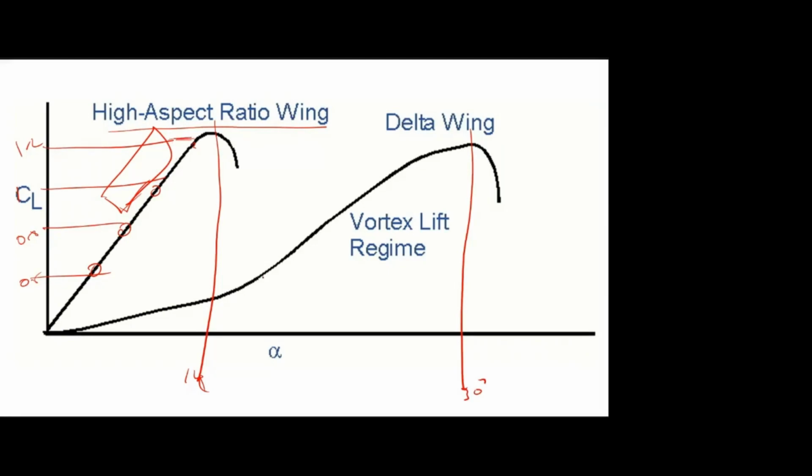And if you use the delta wing, what will happen? This is the lift. It may be only 0.1, 0.2, 0.3. Only this much lift we are getting within the trend line, because the area is reduced, so there is a loss in lift. But after stalling, that is after 14 degree also, this can generate lift, and it keeps on increasing. The stalling happens at 30 degree or beyond this. Is that clear?